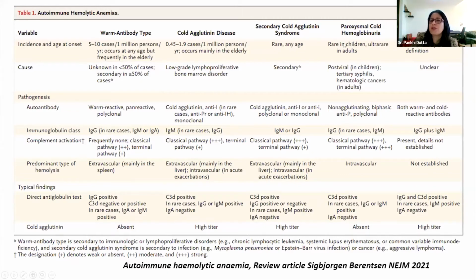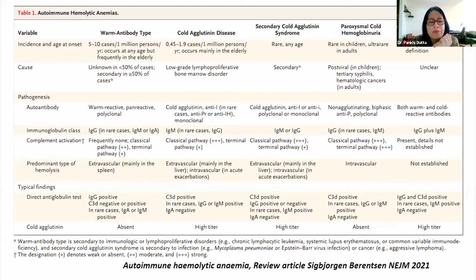And a very peculiar type of autoimmune hemolytic anemia is paroxysmal cold hemoglobinuria. It's not very common nowadays. It used to be seen with tertiary syphilis, which is no longer very common, but it is still seen from time to time post some viral infections in children. This is very peculiar in the sense that this is an IgG antibody, but it binds to our red cells at a very low temperature and binds complement too. The complement, for it to be active, needs a higher temperature. So it will bind at a low temperature, and at a higher temperature will cause lysis.